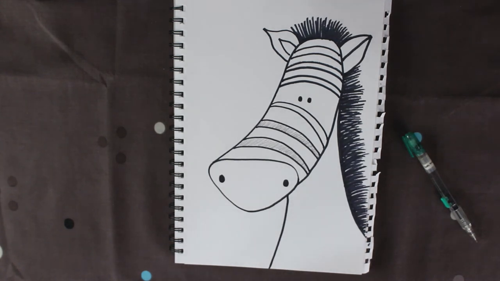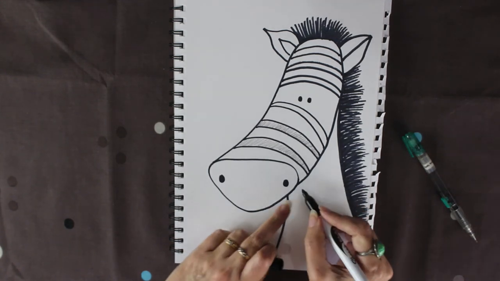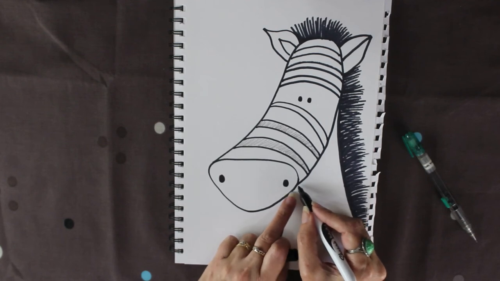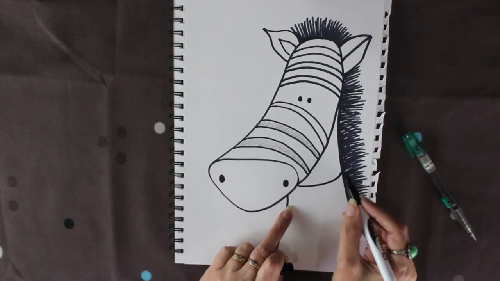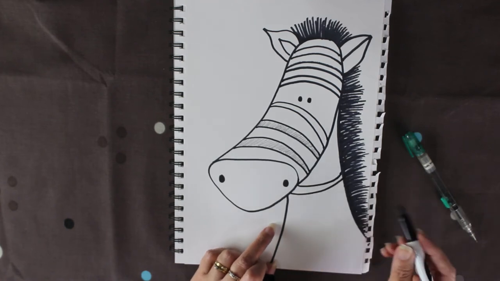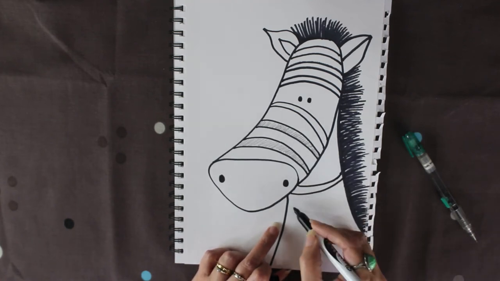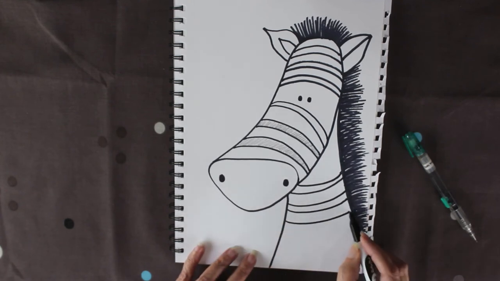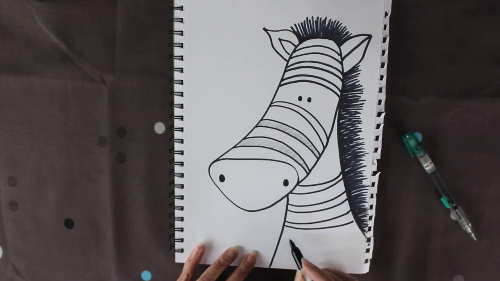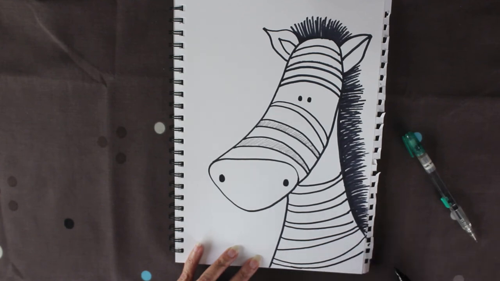And now for his neck we can start around about here and just bring a little curved line up to his neck and another one up to his neck and then I'm going to keep coming down because that's what my natural instinct is to do to keep coming down with his stripes. Again it doesn't matter if some are wider and some are thinner. That gives him a little bit more character. Just keep scooping those lines around until you run out of page.